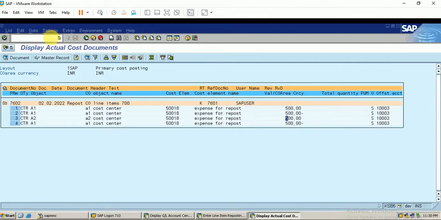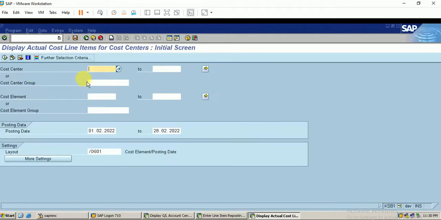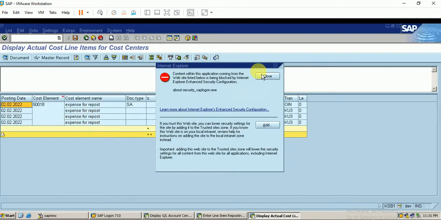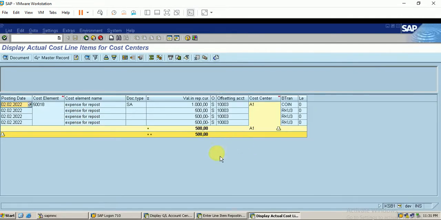So let me show the cost center line item KSB1. In the cost center A1, I just execute this. Actually we have posted 1000 rupees in this cost center, but you can see now there is 500 rupees.